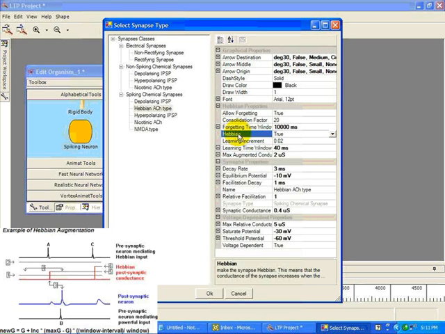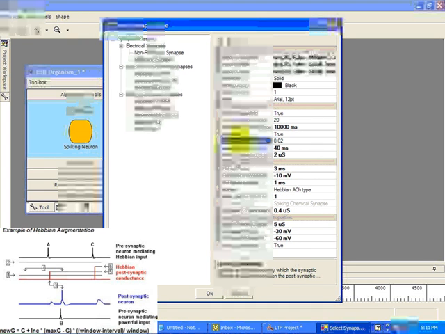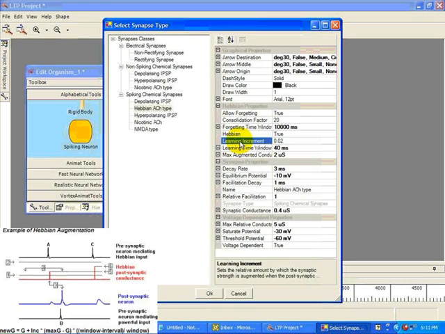Hebbian learning is accomplished by keeping a small, short-term memory of when Hebbian input spikes have occurred. This is the Hebbian time window parameter. The synapse has a base conductance value. When the postsynaptic neuron spikes, it checks its memory to see if the presynaptic neuron has also spiked within the time window. If it has, then it uses the formula on the screen to calculate how much the conductance needs to be increased. The amount of increase is determined by how long ago the presynaptic spike occurred and on the learning increment percentage value. However, the conductance is constrained to never grow above the value defined by the max augmented conductance value.